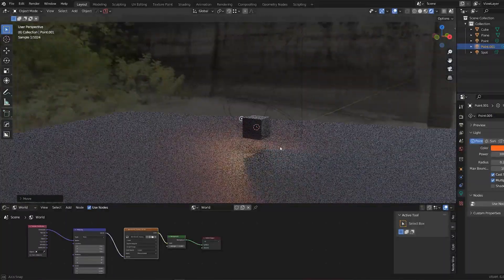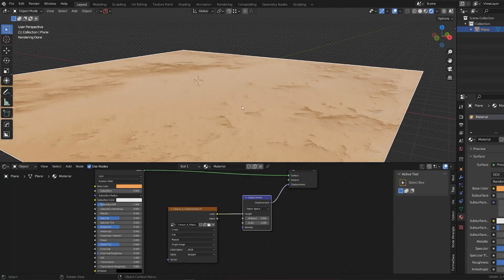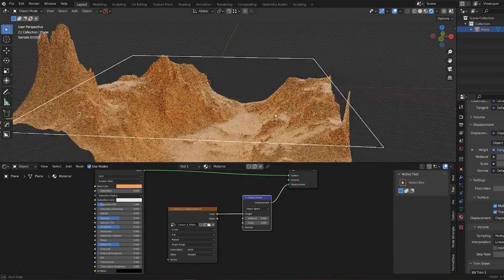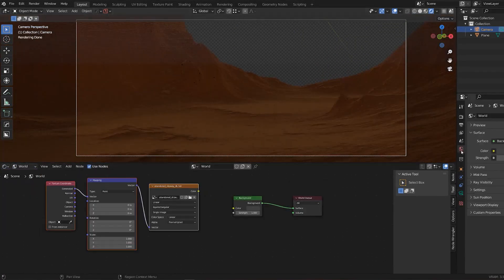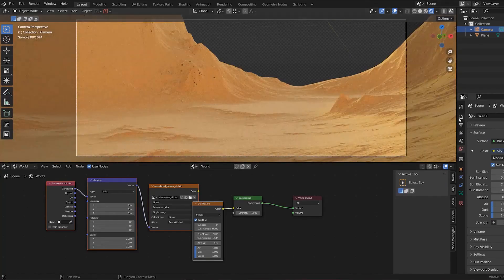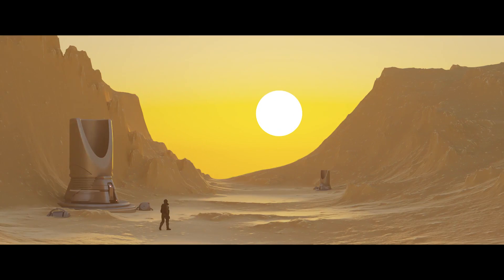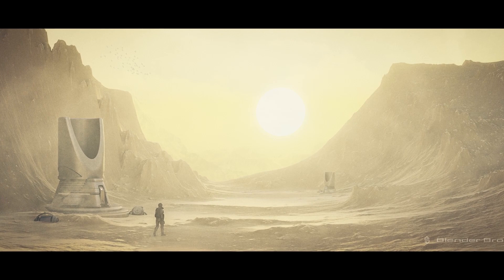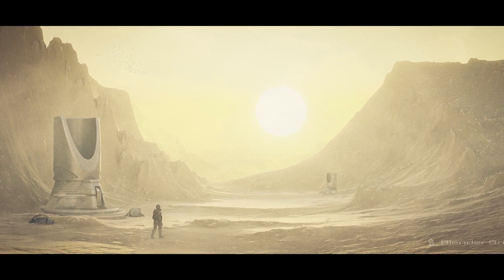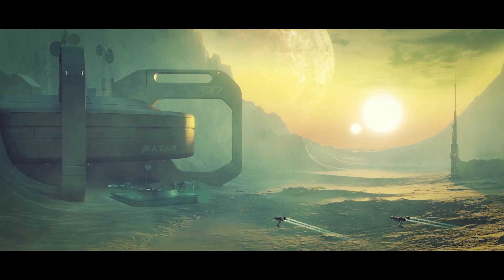Let me briefly discuss a personal story that I think most of you can relate to. When I first got started in hard surface modeling, it took me a few months to get comfortable with the tools and the workflow. Eventually, after I felt more comfortable, I began creating my own designs. They weren't the best in the world but the thing that really hurt me is that I put close to no effort in my presentation. Effective presentation skills can turn even the worst model into something that looks badass, and that is exactly what is going to build your following and allow you to make money as a 3D artist.